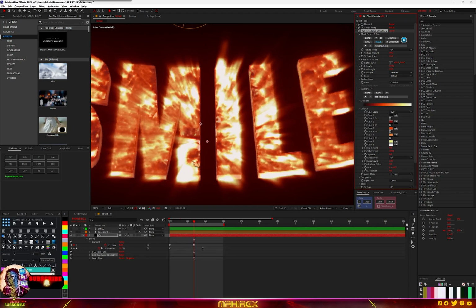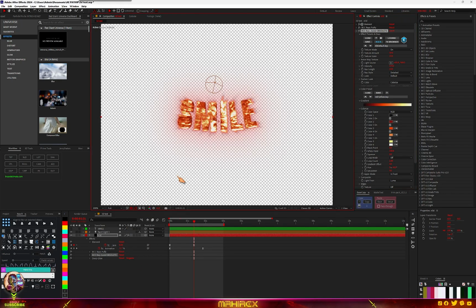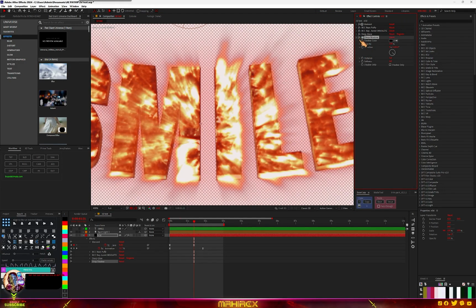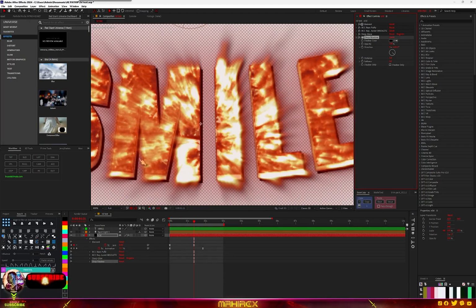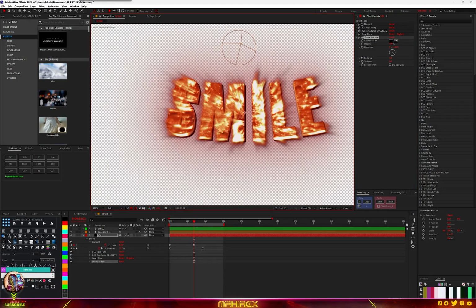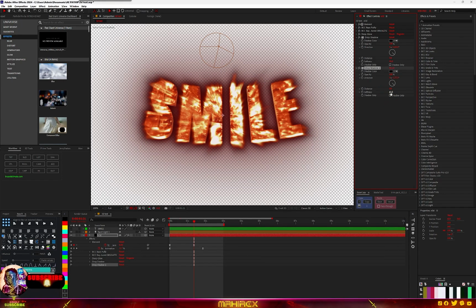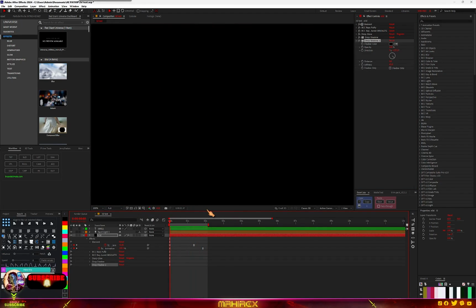So if you're okay with the settings, now all we have to do is add our drop shadow. So without the drop shadow, if you add a drop shadow, now you can see some details here. So all we have to do is now go to your distance, turn it to 0, increase the softness, duplicate the drop shadow again and increase the softness, and okay, this is our animation now.